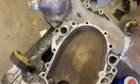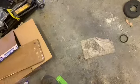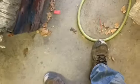I'm gonna go ahead and get this Victor Reinz, I think this is the timing set gasket. Let me get this out of here. Got this through Rock Auto too. I think there's a couple little rings in here too, but I don't think I need those. I think I just dumped them out on the ground actually.